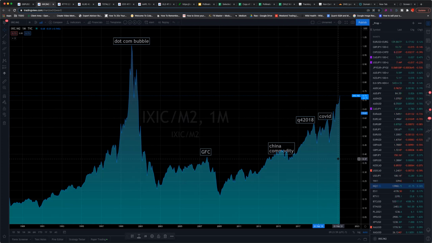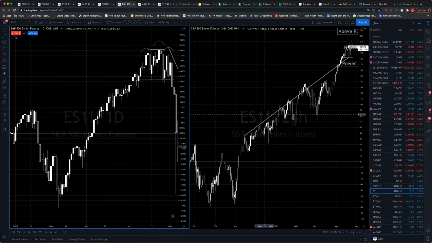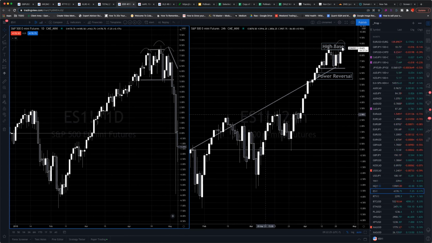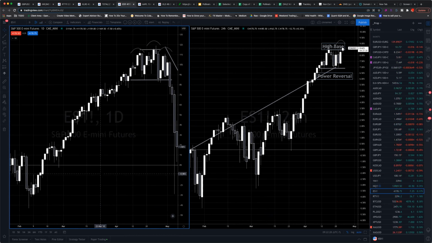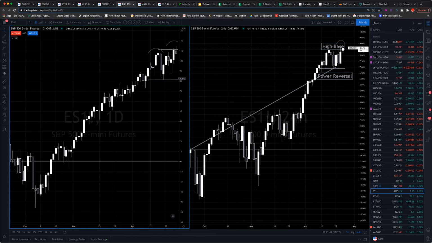So I'm throwing all this out there because what we're seeing is potential. This is where we are risky, right? This is all risky. And if we look at the analog, there's the analog, basically. It looks fairly similar. Dates are even lined up almost. This bottom was February 5th. This bottom was January 31st. So pretty close. And so we find ourselves right here, potentially. This is what it looks like.